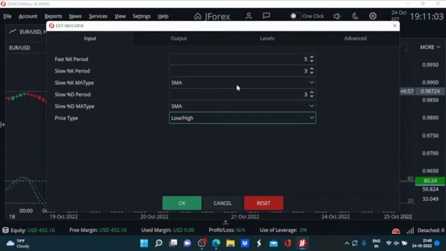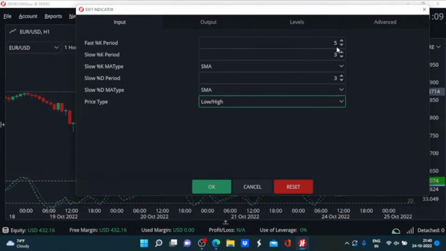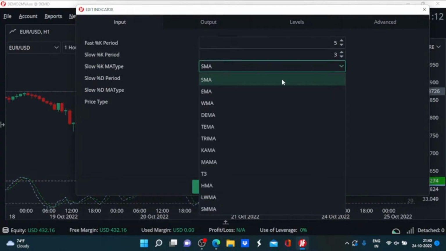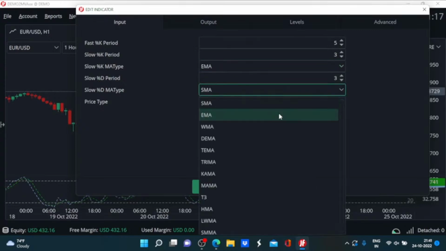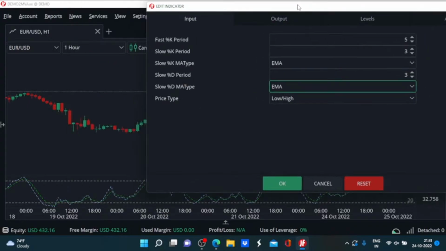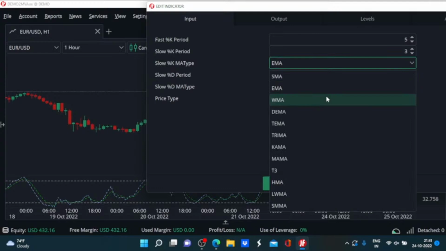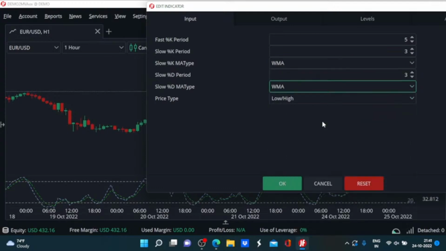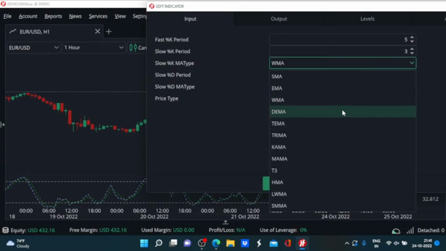So we get these two different sort of options for these price data. Now coming to this moving average type, depending on what kind of moving average you use, there are significant changes in terms of the output observed for this indicator. Now as I'm changing it to EMA, you will see that there is a slight change in the plotting of this indicator. I will shift it slightly to the right side. So now you get to see more of this output for the indicator. So if you try out one by one all these combinations, you will see how much of an output change happens.